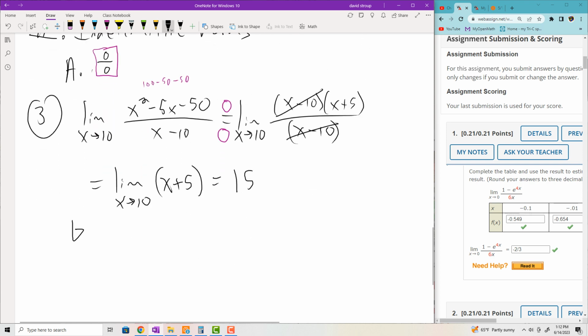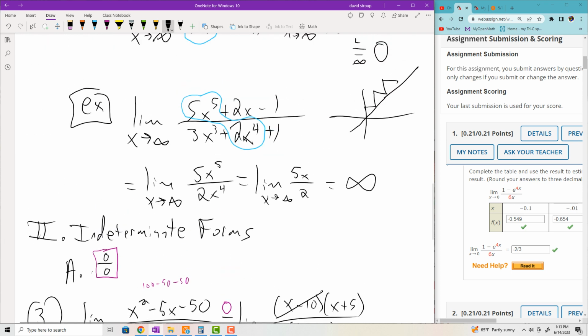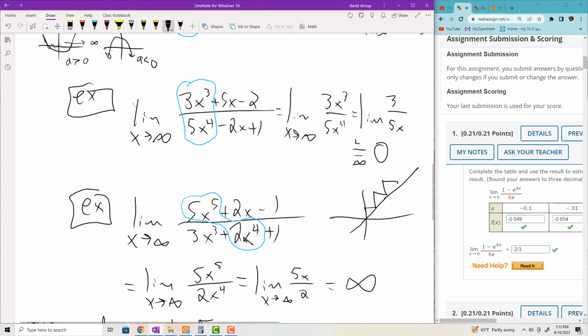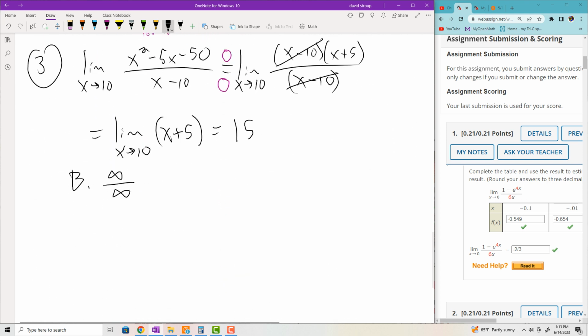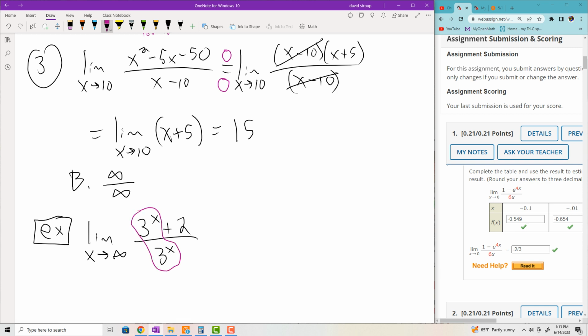And then the second type is what I was talking about above, the infinity over infinity, and those 3 examples with the rational functions. The circling operation may be a little bit different if you took your calculus class with somebody other than me, but it works in a lot of other circumstances. For example, even if you have exponentials, you can pull this trick. So here I have the limit of 3 to the x plus 2 all over 3 to the x. And you can just look at the high degree portions and take that limit.